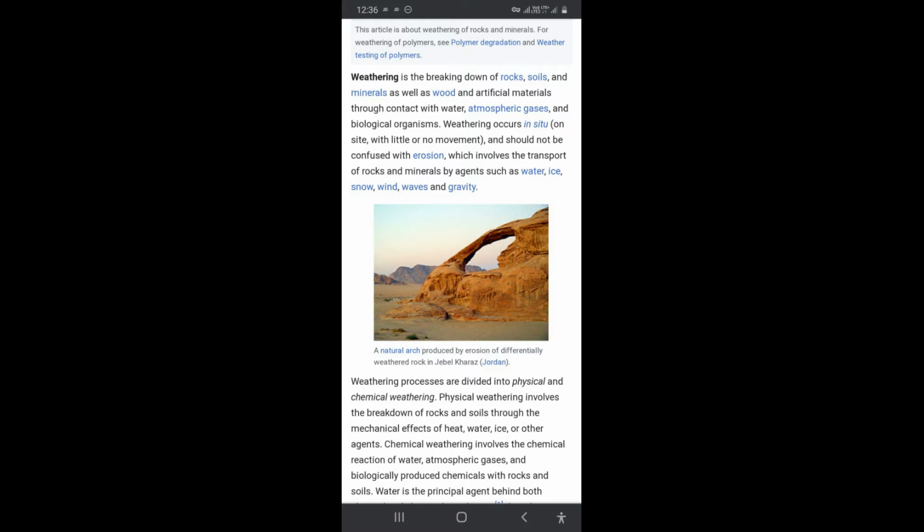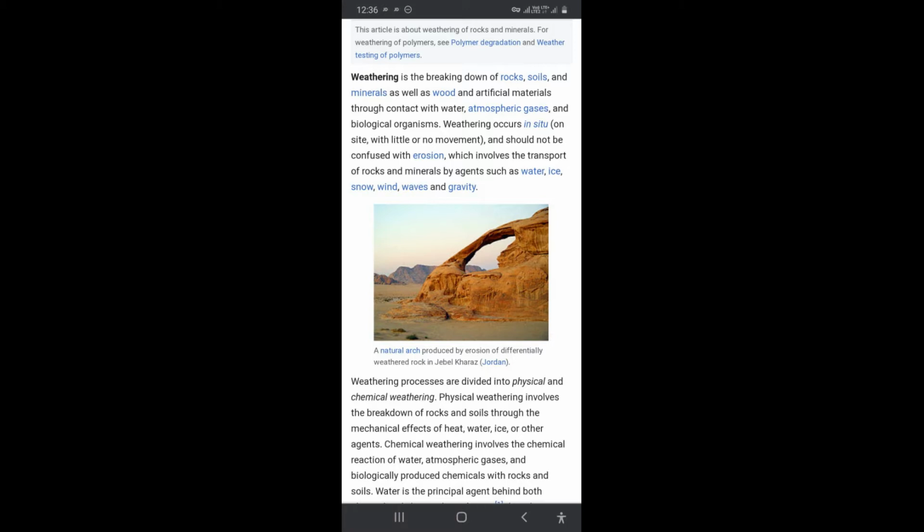So as you know, weathering is a process where the rocks are broken down into smaller particles, and when this process of alteration of rocks which is present on the crust is carried out by chemical reactions, or when it is a chemical decomposition, it is called chemical weathering, and usually they are carried out by atmospheric gases and moisture.